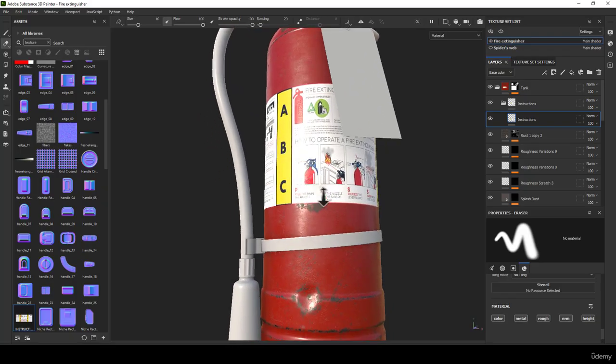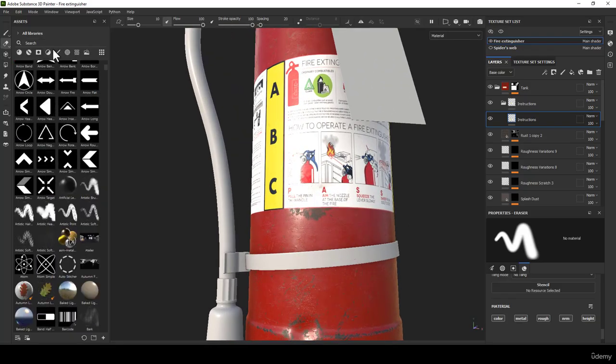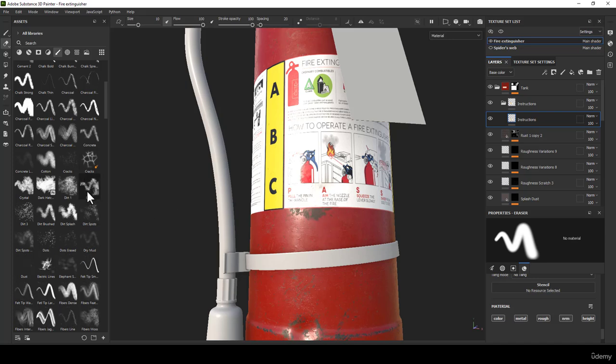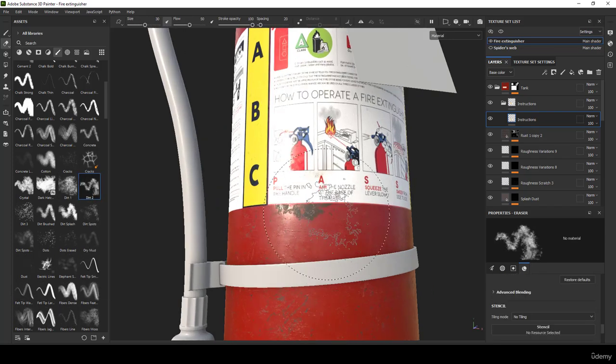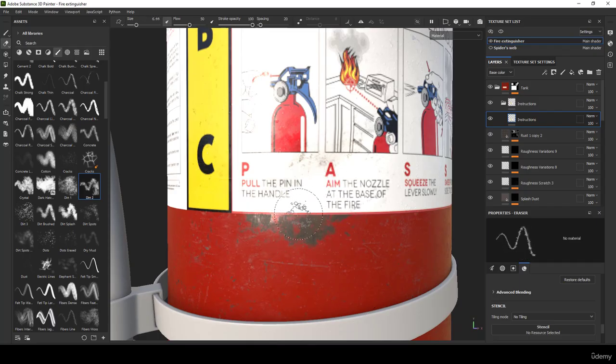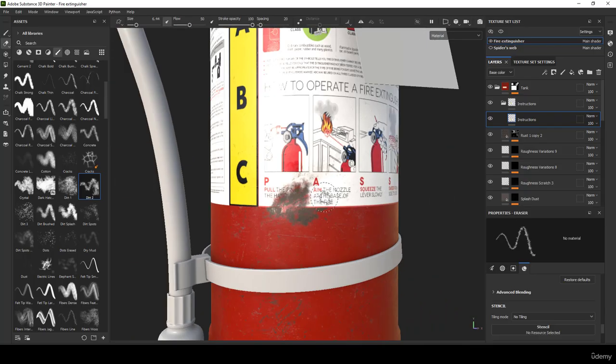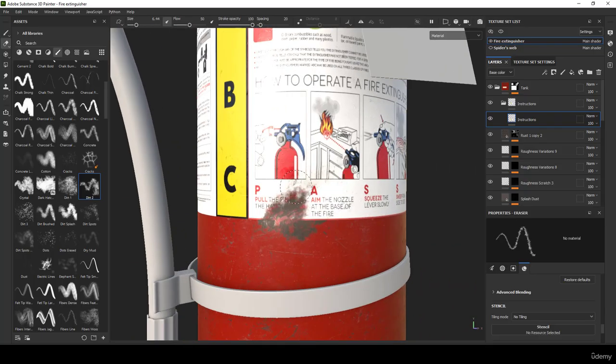Erase damaged parts of the tanker. Choose the right brush. Try to look real. You have to erase in a way that it should look like it was destroyed by impact.